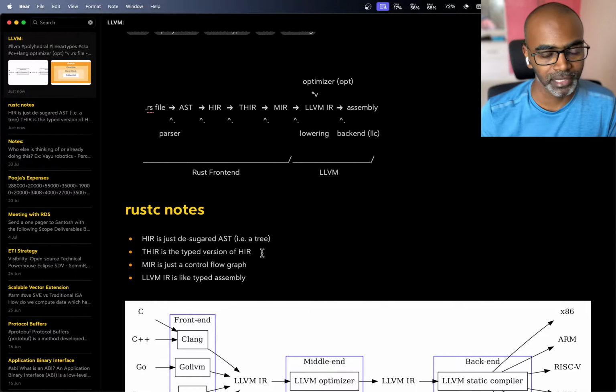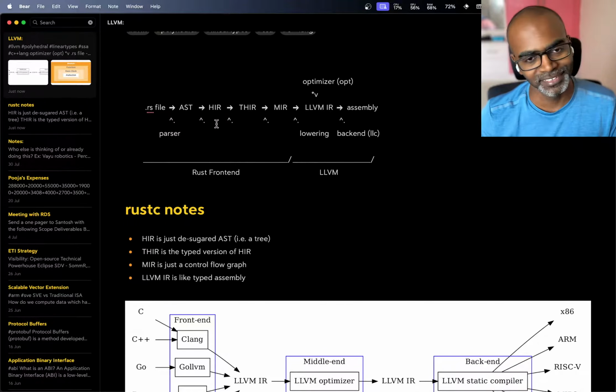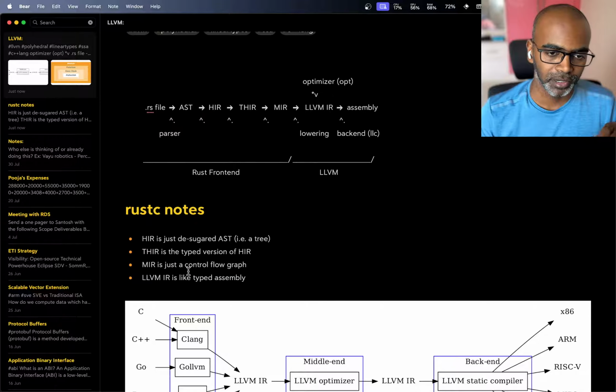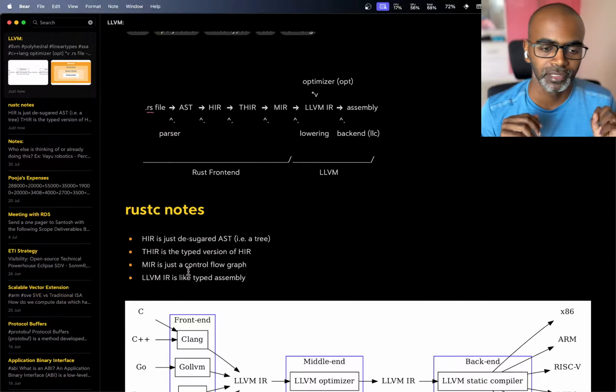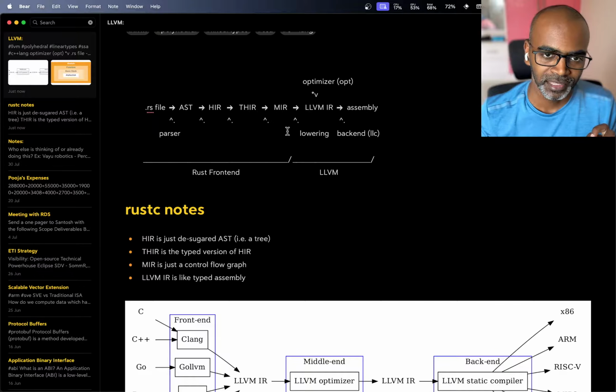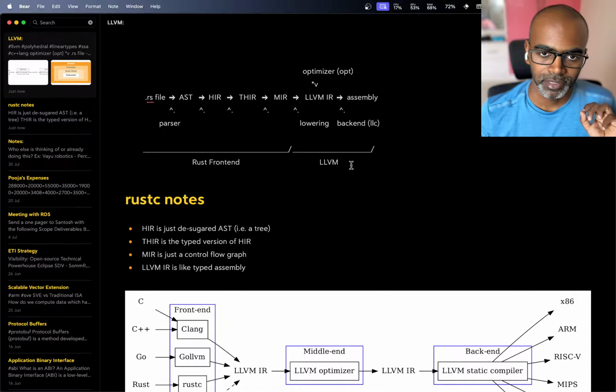HIR is what's called high level intermediate representation, very apt. And then there's THIR, which is the typed version of HIR. And then there's MIR, which is basically a control flow graph. You can look at all of this, we'll probably look at this separately, but I just wanted to keep it short. So we'll only look at LLVM IR. When you get to LLVM IR, that's basically typed assembly.